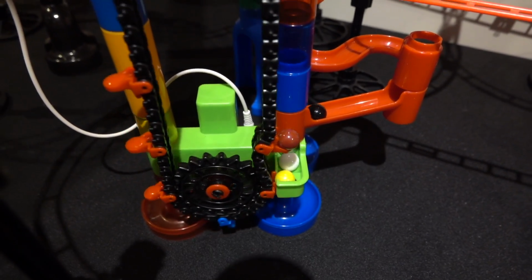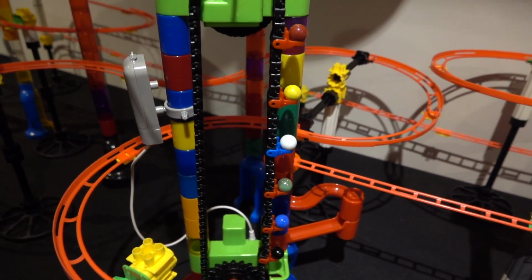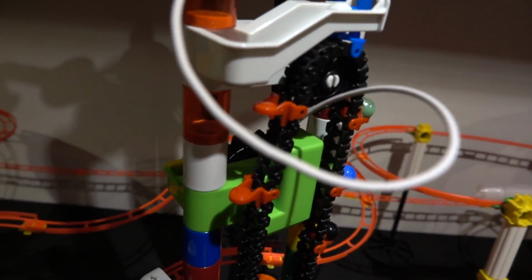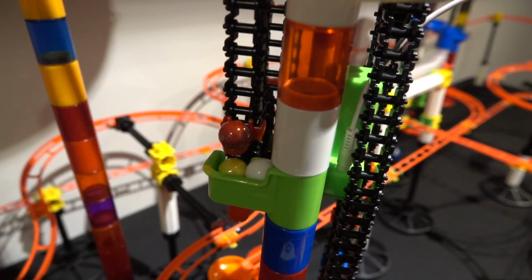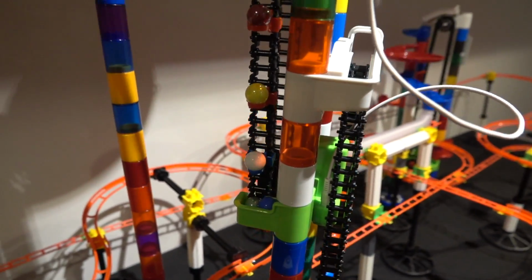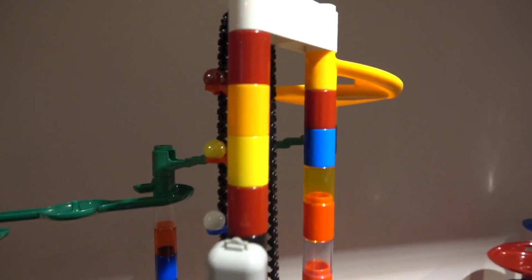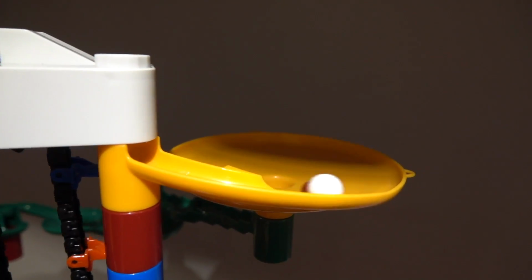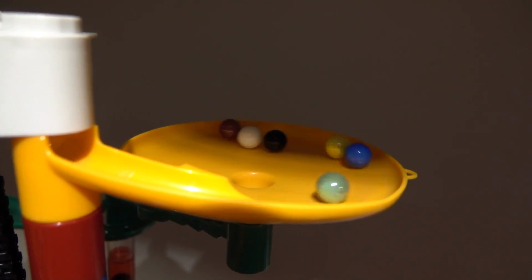And that was a bit of a break from the intense racing as Blood Red still leads the way. And we're now going down our first elevator section where we have 2 elevators grouping together. And there they go, up the 2nd elevator of this elevator complex. And the marbles will resume their battle in the first of, I believe, 3 funnels in this next section before we head to the next set of elevators.